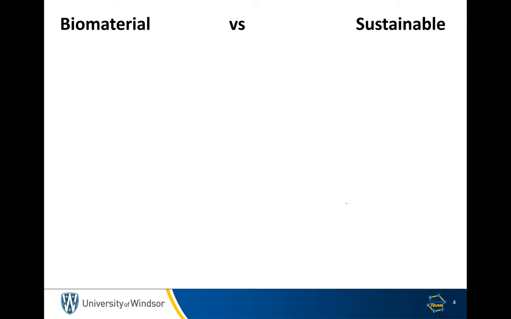English is not my first language, but biomaterials sounds to me like compounds that can be synthesized not by synthetic chemists, but by biology. Maybe that too. Eco-friendly somehow. Where do you want to put eco-friendly, under biomaterial or sustainable? Biomaterial. I'm going to put that in brackets. It can be either natural or synthetic.